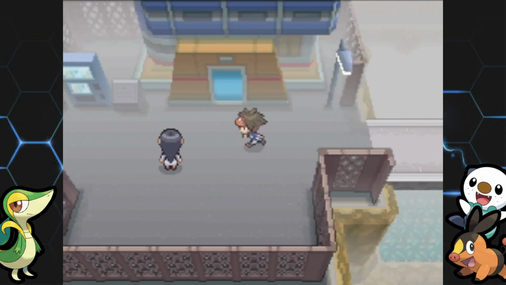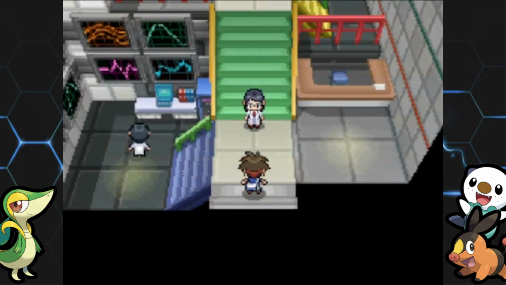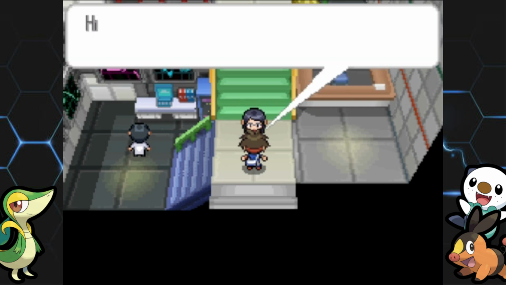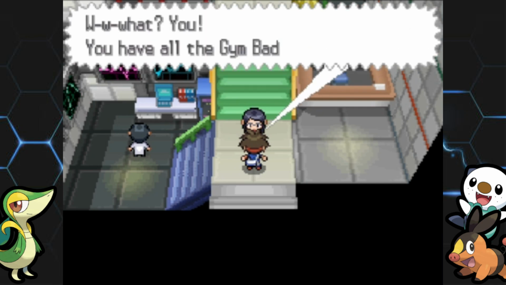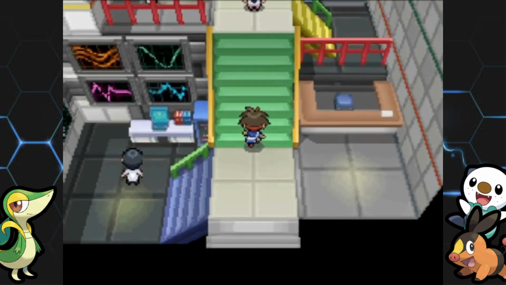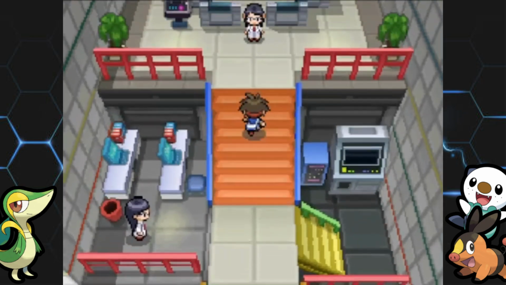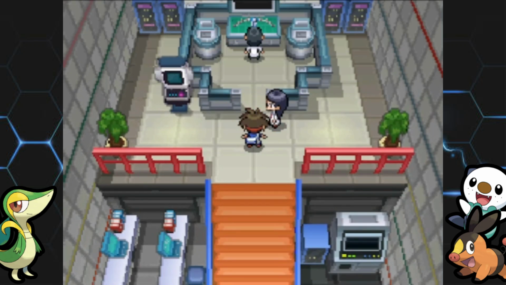So let me just head inside the little transfer lab for a second. It's got a cool little look to it. I mean, you never see buildings like that designed in the Pokemon world. It's kind of abstract. But yeah, this lady is freaking out because we have all the gym badges. Have they never seen that powerful of a trainer? I don't know. So she's freaking out.